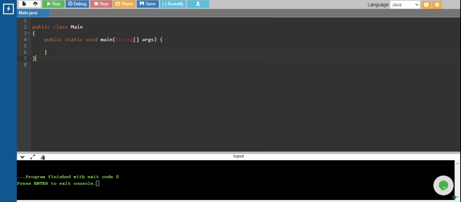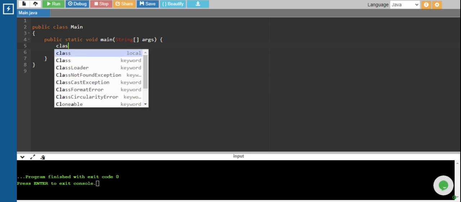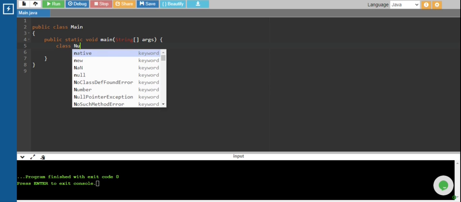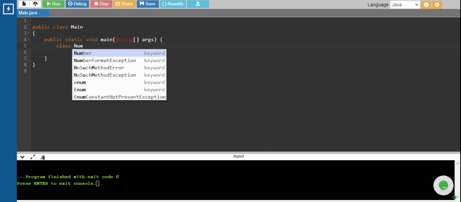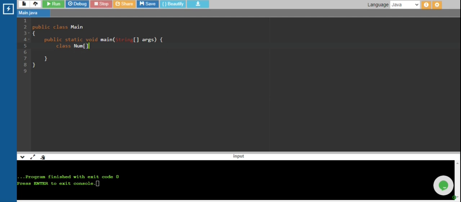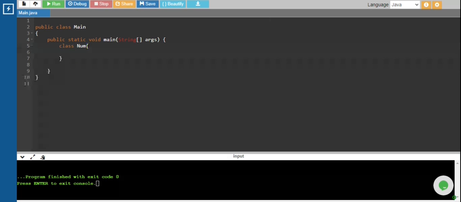We will check whether a given number is positive, negative, or zero using a method inside a class. First we will create a class named number. Classes generally start with a capital letter, whereas variables are the opposite, we will use small letters. So first we will create a class number. So the number class is created.